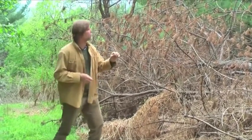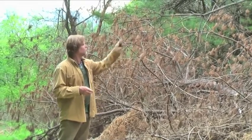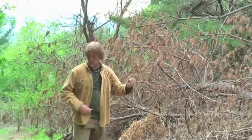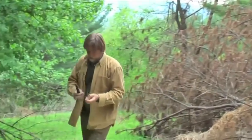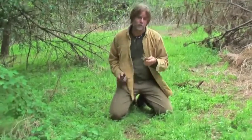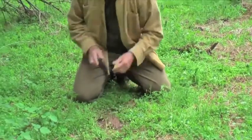First thing I'm going to try here with the ferrocerium rod are some of these, which appear to be very dry pine needles. I'm not sure how this is going to work, but we're going to go ahead and give this a go. I'll get a spot here in the dirt surrounded by green so that I don't have to worry about anything catching on fire. Let's just see how this works.